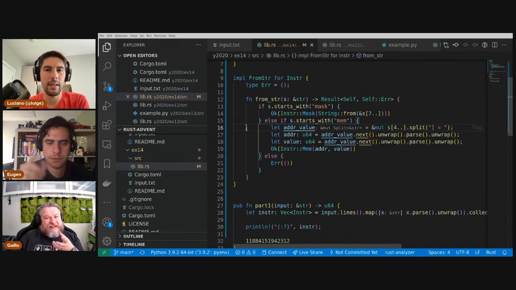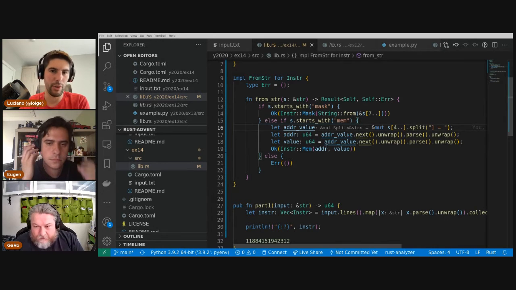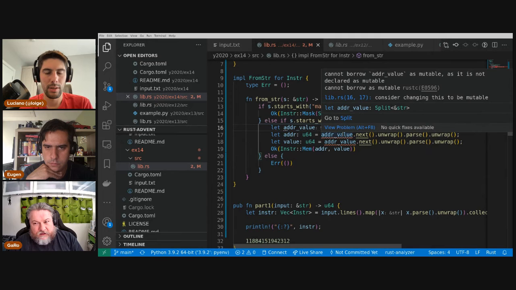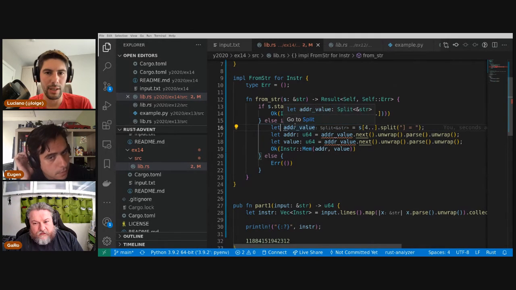It's the dot split. It gives you an iterator type, something you are going to mutate.